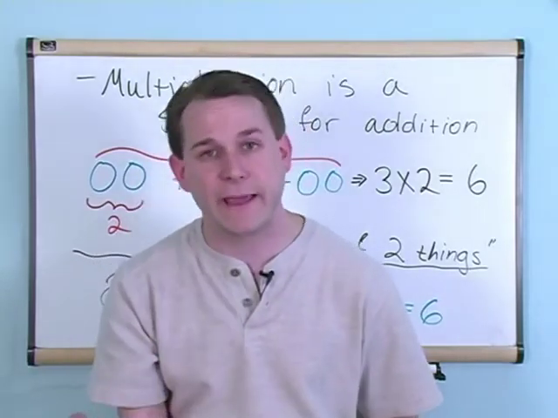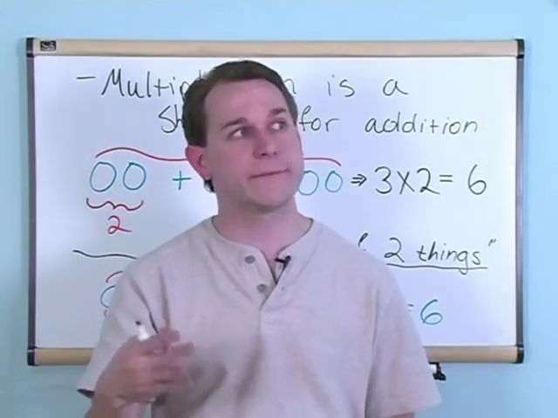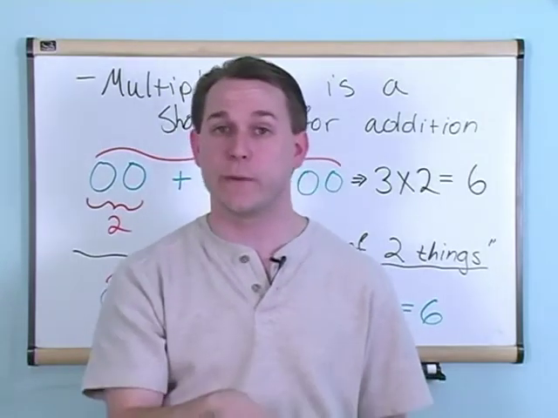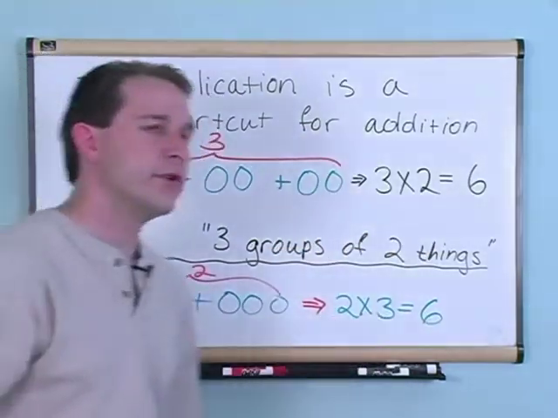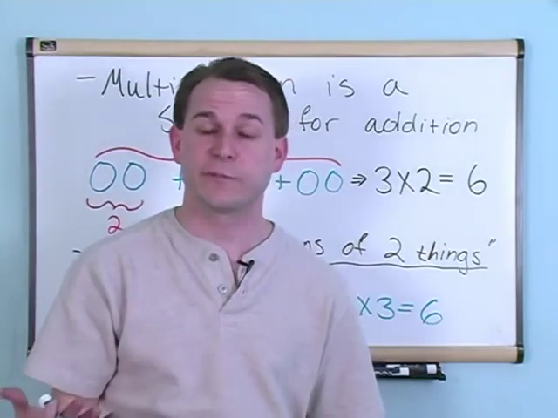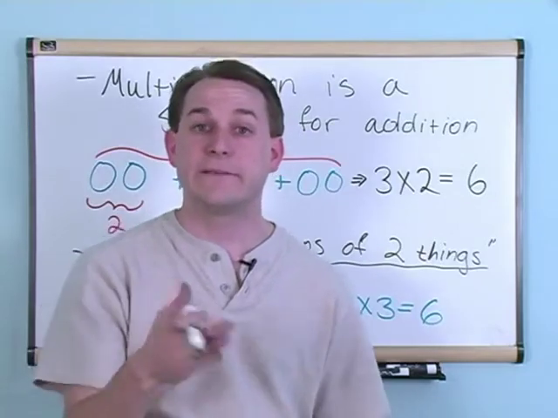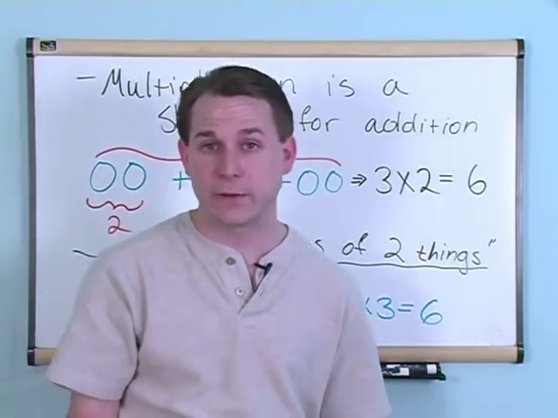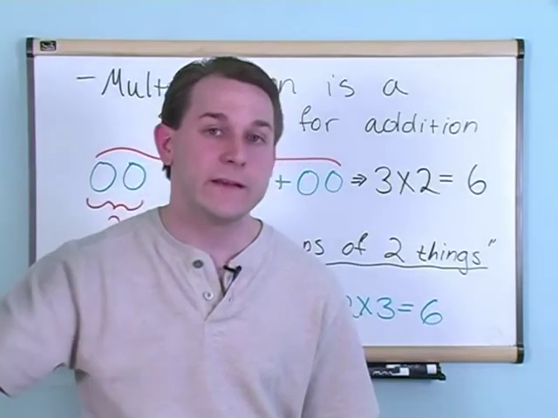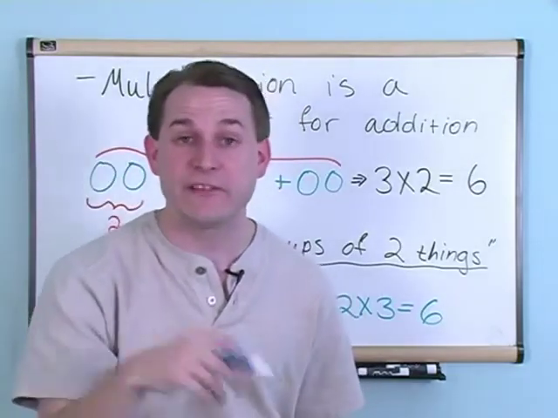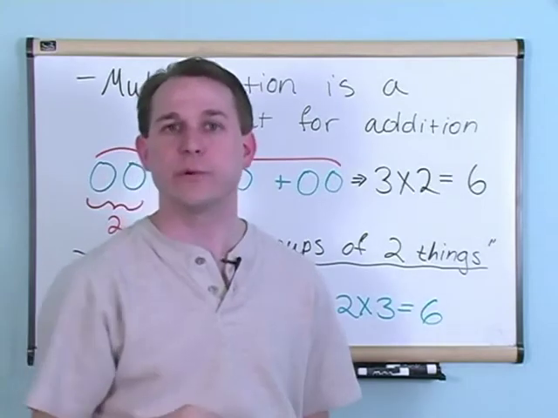You're going to get the same answer, and that's kind of cool, right? I mean, you only have to remember one of them and you automatically know what the other one is, okay? 3 times 2 is 6, 2 times 3 is 6. So as you study your multiplication tables, if you remember that 5 times 4 is 20, then you automatically know, since 5 times 4 is 20, that 4 times 5 is also 20. The backwards one is true, okay?